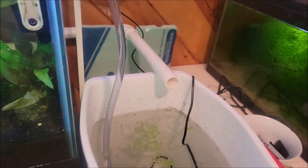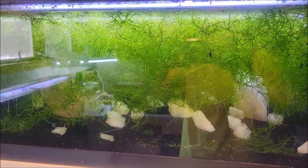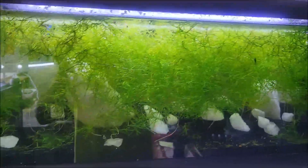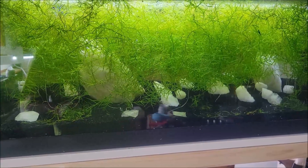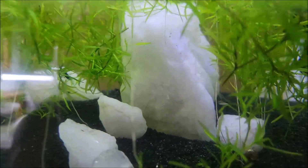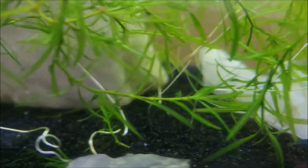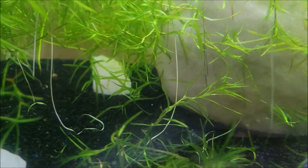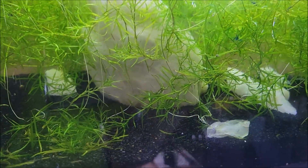While we're waiting for that to stop, I can show you around a little bit. I initially took down my fish room — took all my tanks down except for two, which were my 55 and my 90 — but that didn't last long and I've now set them back up. So this tank I've got obviously tons of guppy grass, and I just loaded it with quartz because I thought that would look pretty cool on the blasting sand. I'm not really sure what I'm gonna fill the tank with — I may grab some platys and start throwing them in to see if I can get some breeding going.